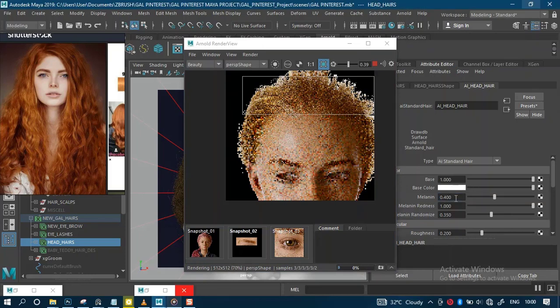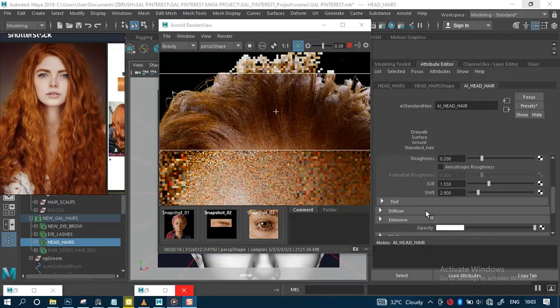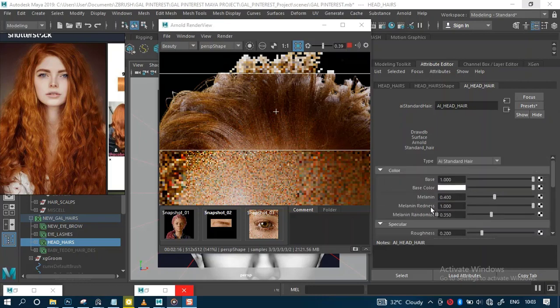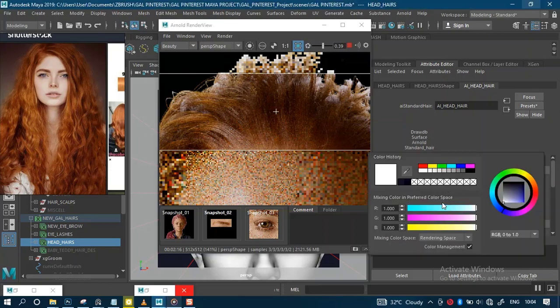So let me try something around 0.4. I'm just typing different values so you guys can visualize what you can actually do in here with the variations of hairs you can have just by adjusting the settings slightly. So this shift, I'm going to change to a European, so that will be around 2.9. If you check the documentation, you see all that in there.